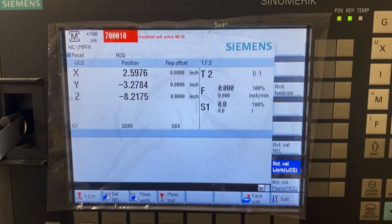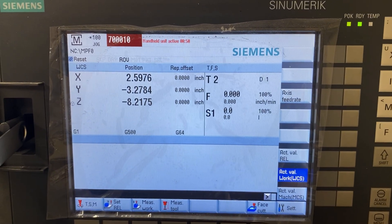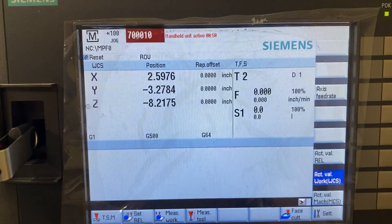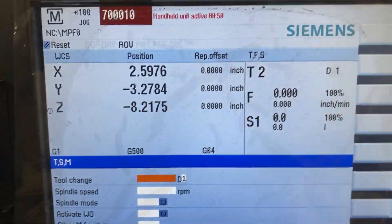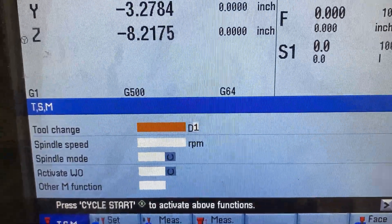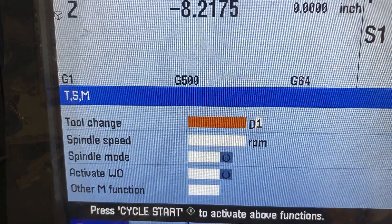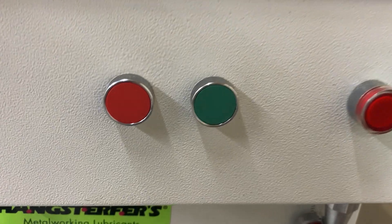I'm inserting this into the video — I recorded this after everything else. When I went back and edited, I realized we couldn't see the machine screen very well, so I wanted to come back and clarify some things. Here's what the machine screen looks like. One of the things I talked about was the TSM screen — when I click on TSM, it brings up options like allowing me to change the tool speed, or to activate a particular work offset. The cycle start button is right down here, the green button — whenever I executed those commands and said 'hit cycle start,' I just moved my hand down to the green button.